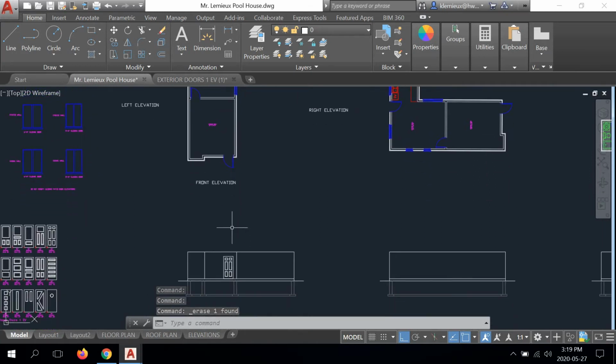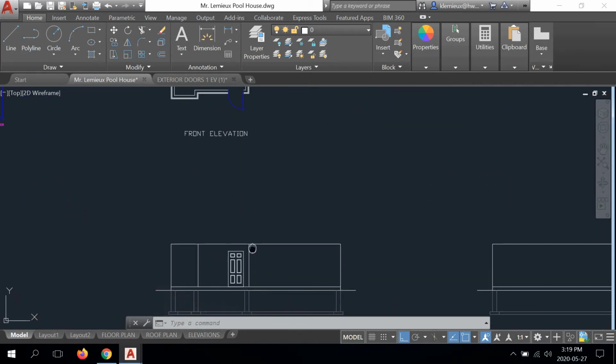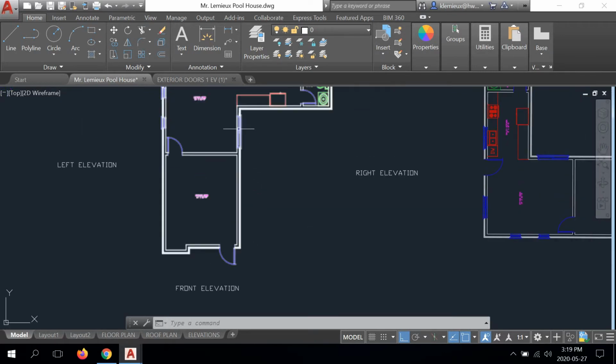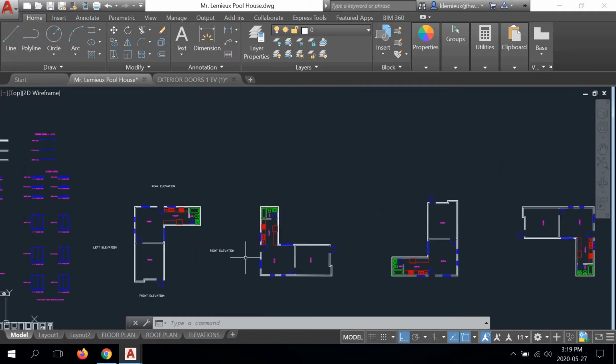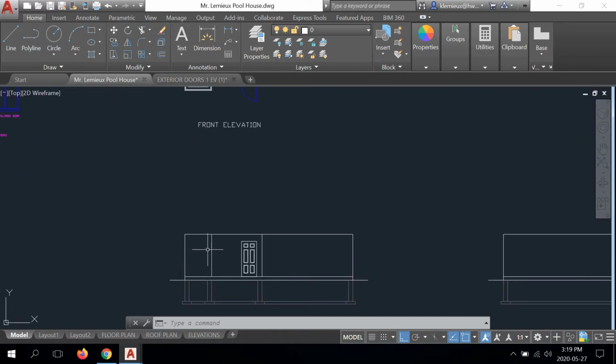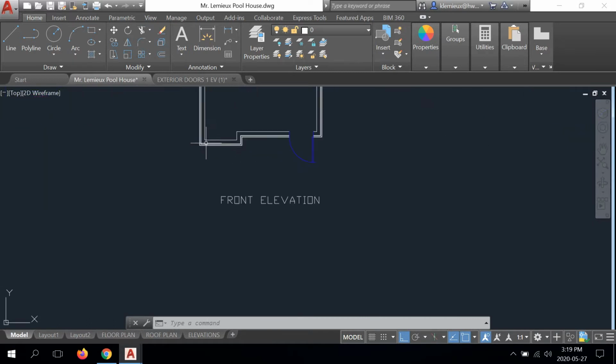So this is all I'm going to show on this elevation. I'm not going to be showing this window, even though technically it's in a hidden detail. We're only going to be showing what's visible to us in the elevation that we're projecting. So for the front elevation, the only thing we see is the door. We do see these lines here that again represent the change in the direction of build.